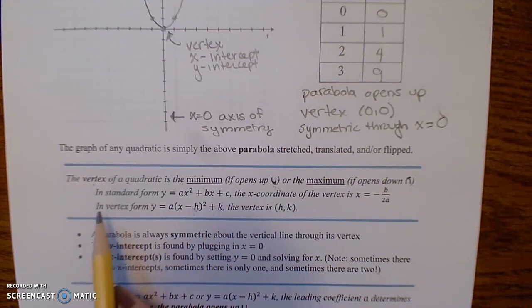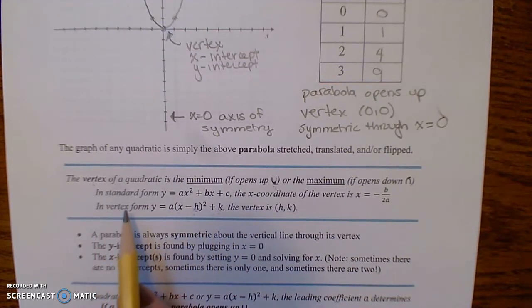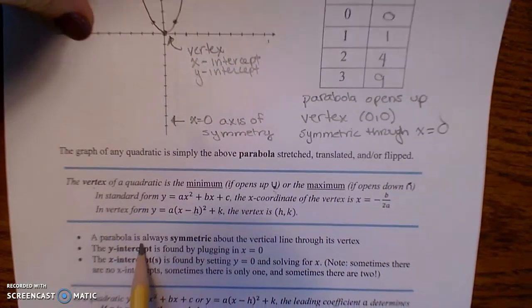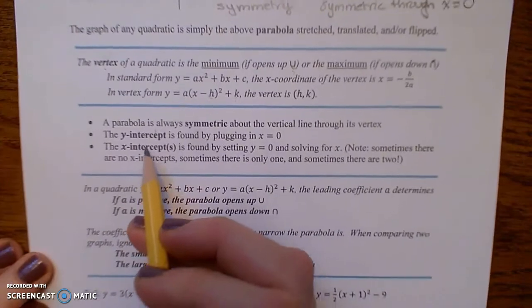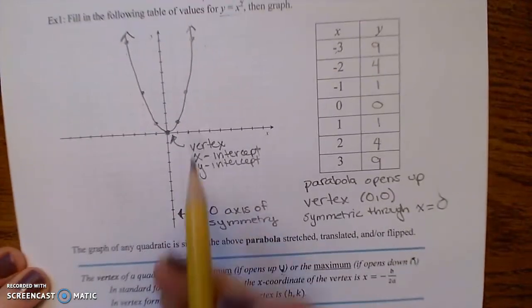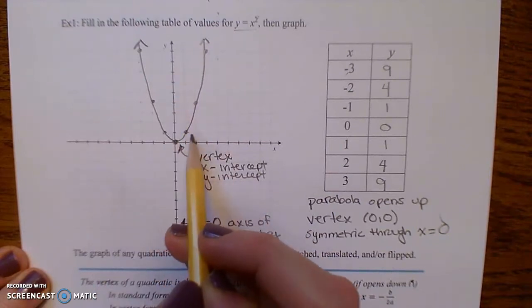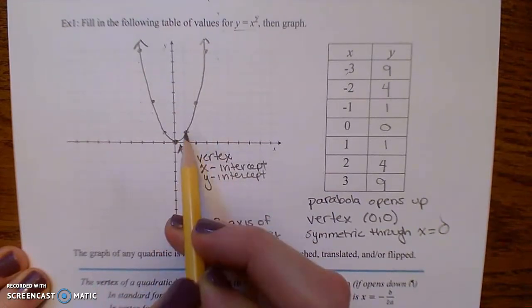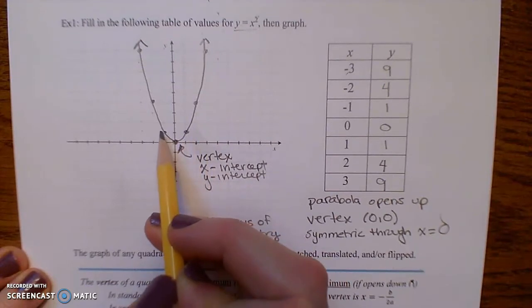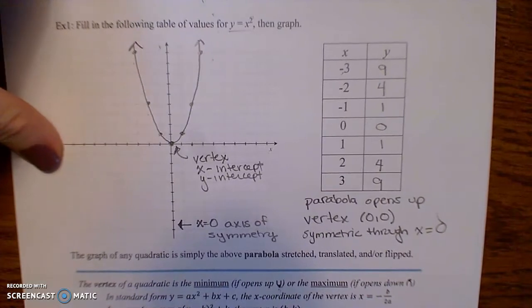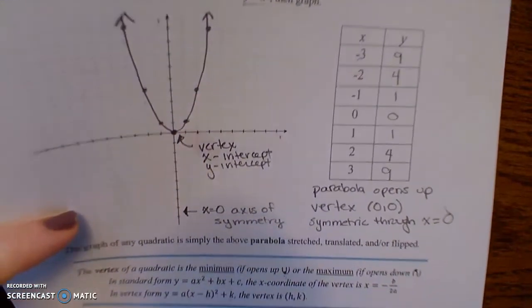So it's kind of nice if the equation's written in vertex form, then you can just look at the symbols and automatically tell what the vertex is. Some other features: a parabola is always symmetric about the vertical line through its vertex. Just like we saw up here, if you know where the vertex is, you draw that line. Then if you plot 2 points on the right-hand side of that line, you can automatically plot the 2 symmetric points on the left-hand side of that line. It just makes drawing the graph kind of easier.